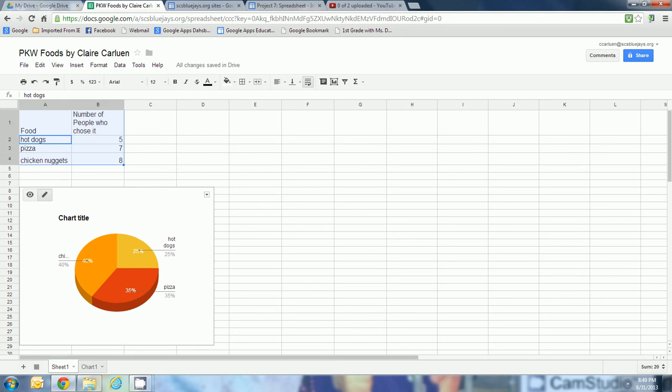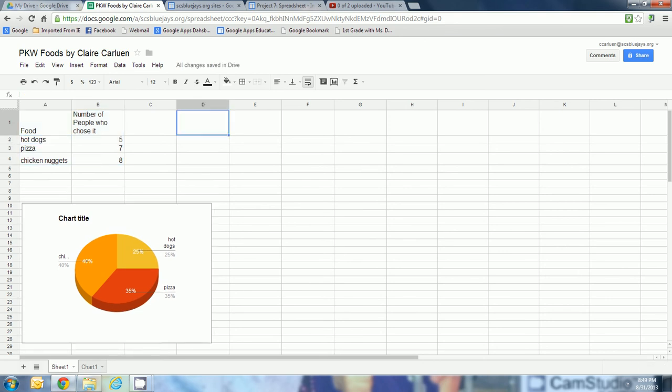But another way that I had the kids do it was I would just have them print this page. So I would have their initial data, I would have their chart, and then I would just have them type their MLA, or whatever they needed to do as their heading for me here.